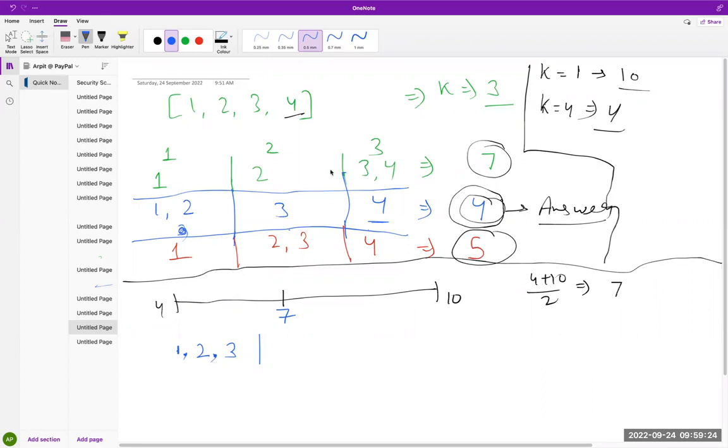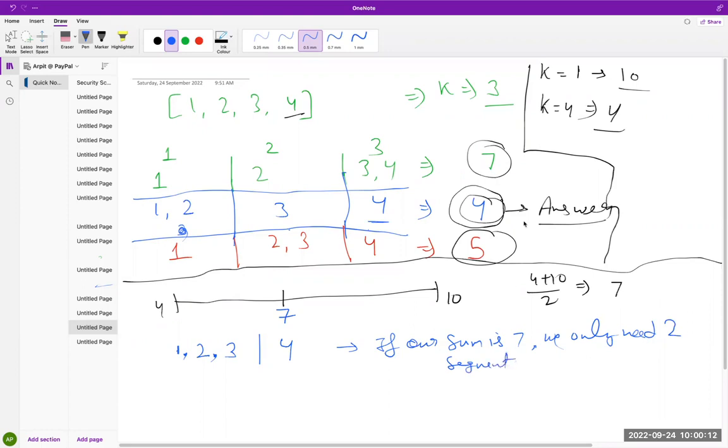But as the number 4 comes, we will see that our sum is going to be greater than 7, because if we keep the 4 here, the sum will become 10, which is greater than 7. So it means we cannot keep 4 in this segment. If we keep the 4 in this segment, our sum will not be equal to 7 or less than 7. So that's why we are going to keep our 4 in another segment, and that will be the second segment. Now we do not have any other segment, right? So we can say if our sum is 7, we only need two segments.